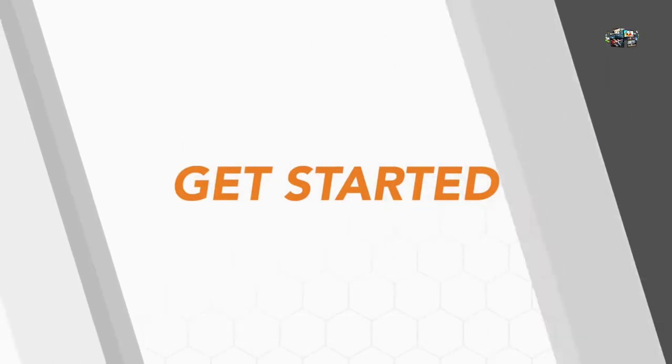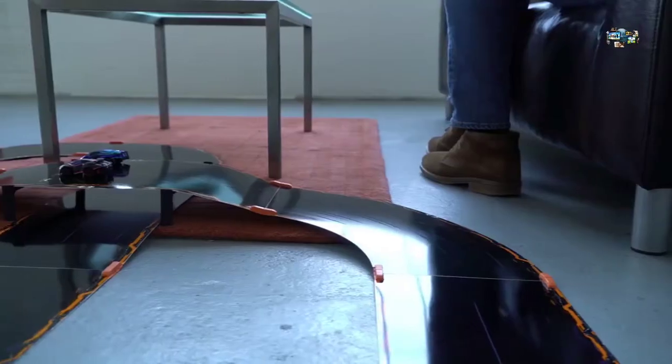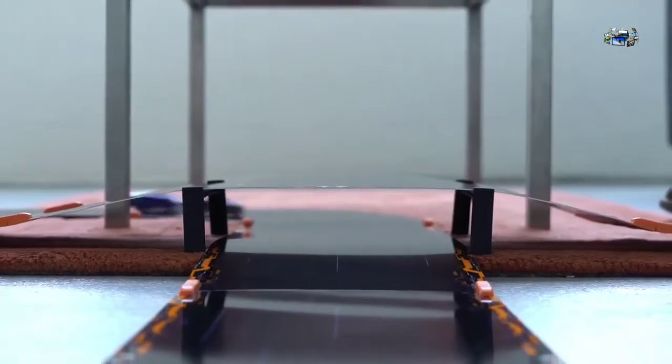Your experience with Monkey Overdrive starts with construction. Open the box and build one of 8 battle tracks quickly and easily. From there, the Monkey Overdrive app handles everything else, from getting you connected to teaching you gameplay, so you can start playing immediately.